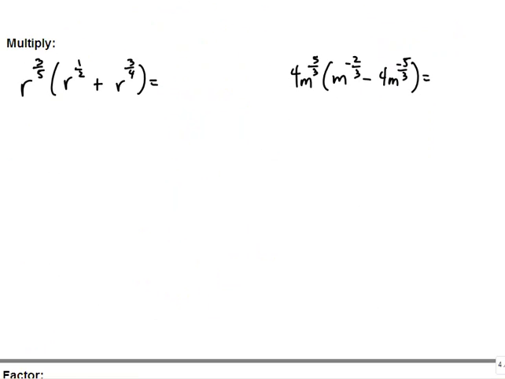Okay, the next couple problems that we're going to do are just some multiplication problems, getting used to these rational exponents a little bit more. In this first problem here, all we're really doing is distributing. We want to distribute this r power to this r power and this one to here. And remember that when you multiply a base r times another base r, you're supposed to be adding these exponents together.